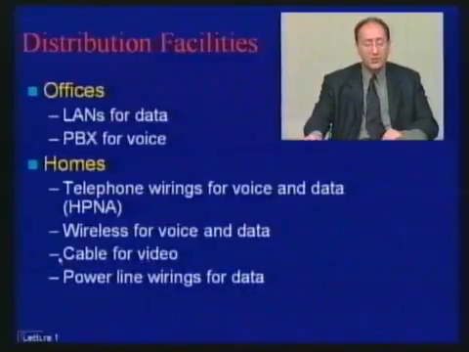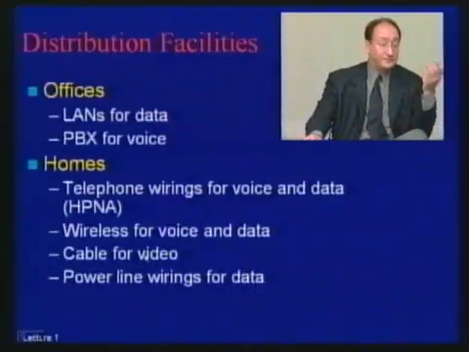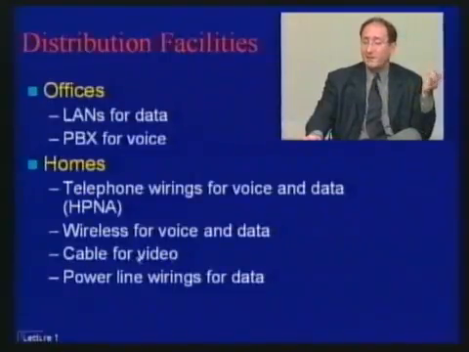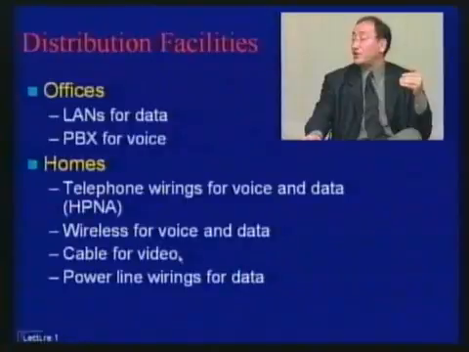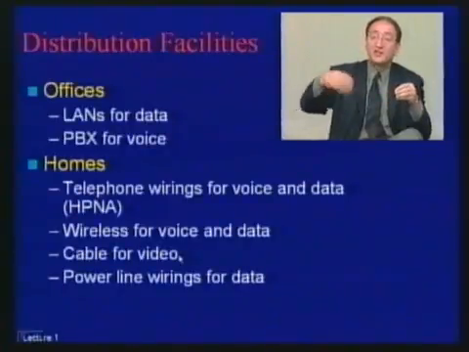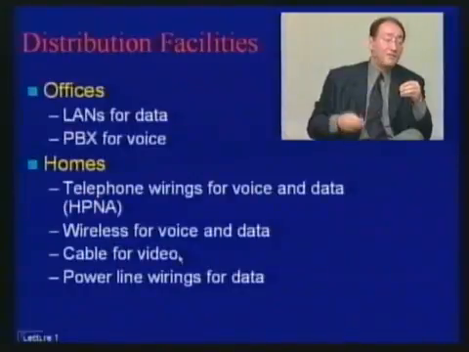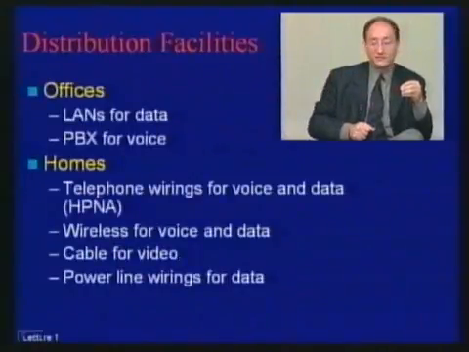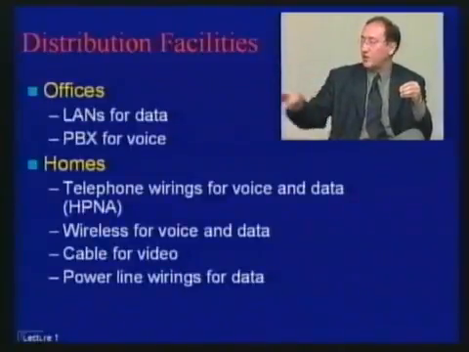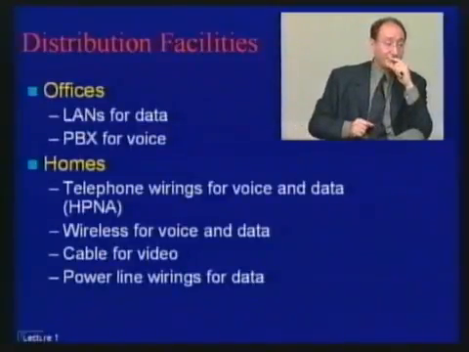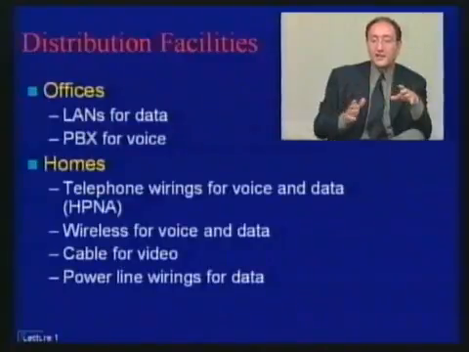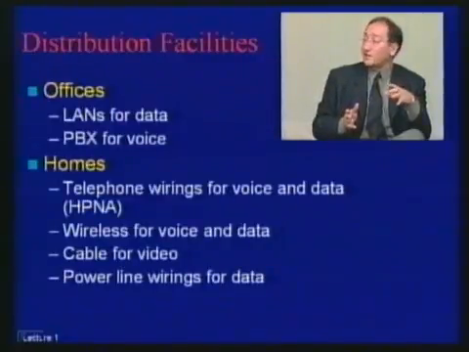Also inside the home, we have cable TV for the video today. And people wanted to use it for data, but it's not useful because you don't have many cable connections inside the home. You have many voice connections. I mean, telephone, almost every room you have a telephone jack. So is there anything else that I can use inside the home for distribution? Of course, that's power line.